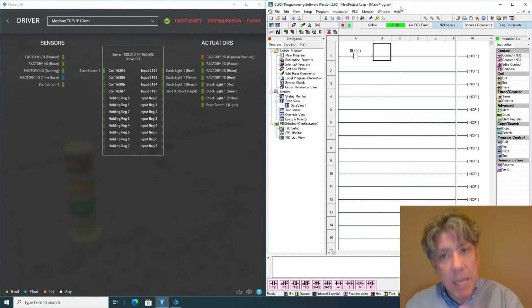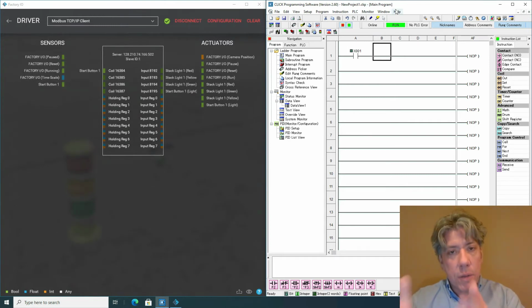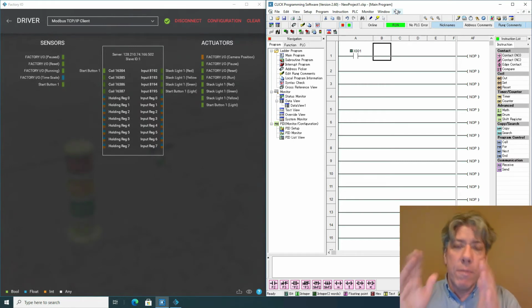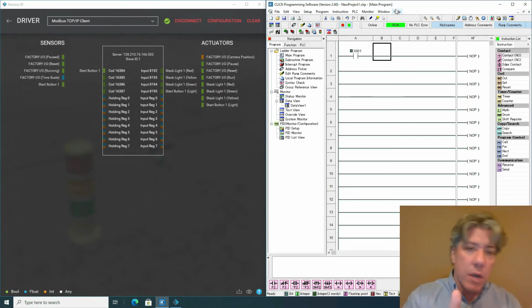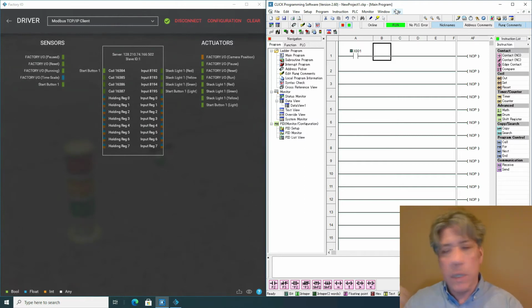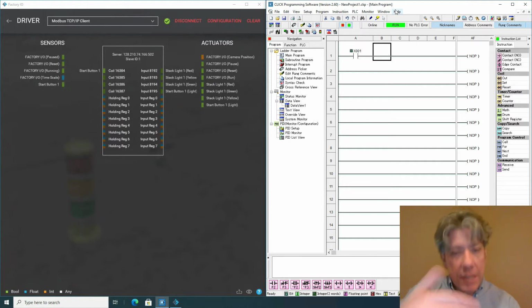Now that does not mean that this software, the programming software, is talking to Factory I/O. That is not what it means at all. The programming software is just to write your program into the PLC. It's the physical PLC now that is talking to Factory I/O, even though it's in a lab, far away from me and I'm at home. I'm connected to that computer remotely and running it from here.